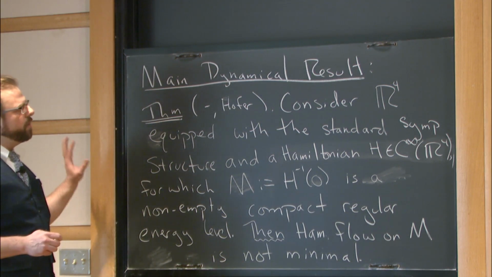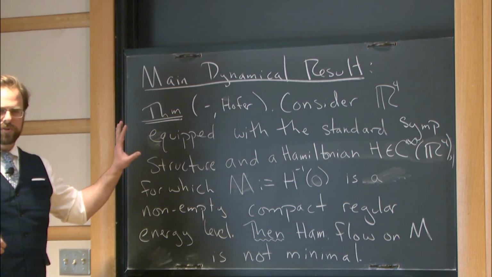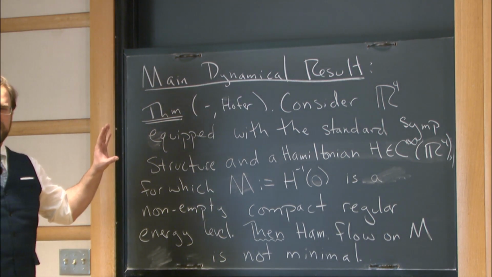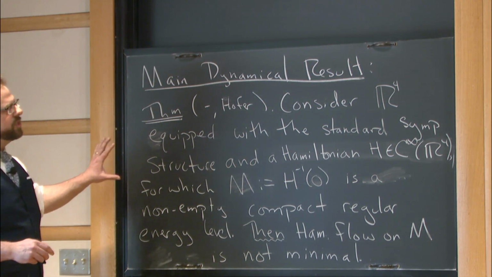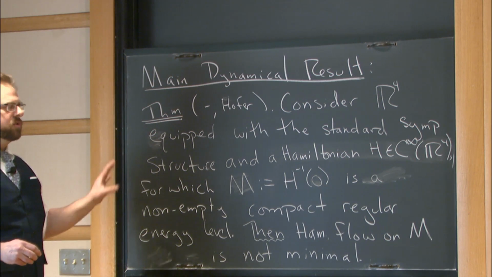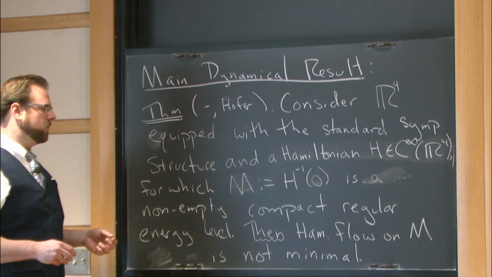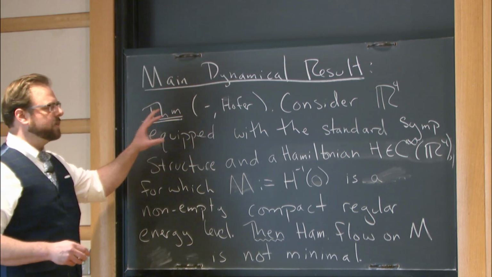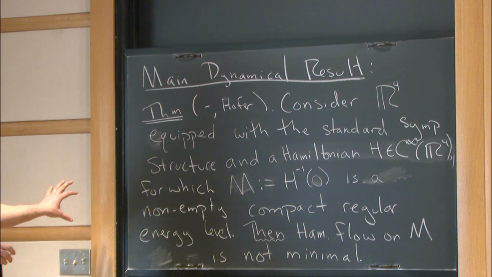I wanted to state this up front because this is, in some sense, the big visible result from our paper. But in many ways, for people more interested in symplectic geometry and topology, there's something else which is very interesting, which I want to spend most of my time talking about today: the pseudo-holomorphic curves which generate this result. But nevertheless, I wanted to state this up front. This talk won't be too dynamical, though.